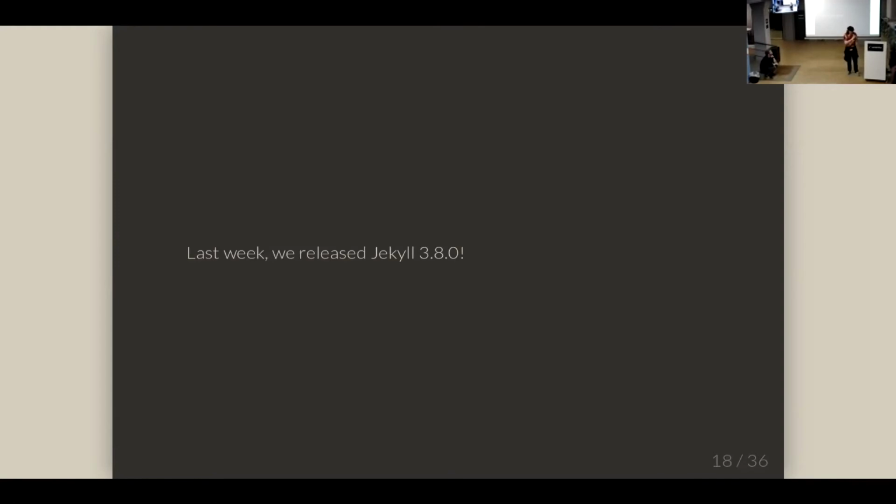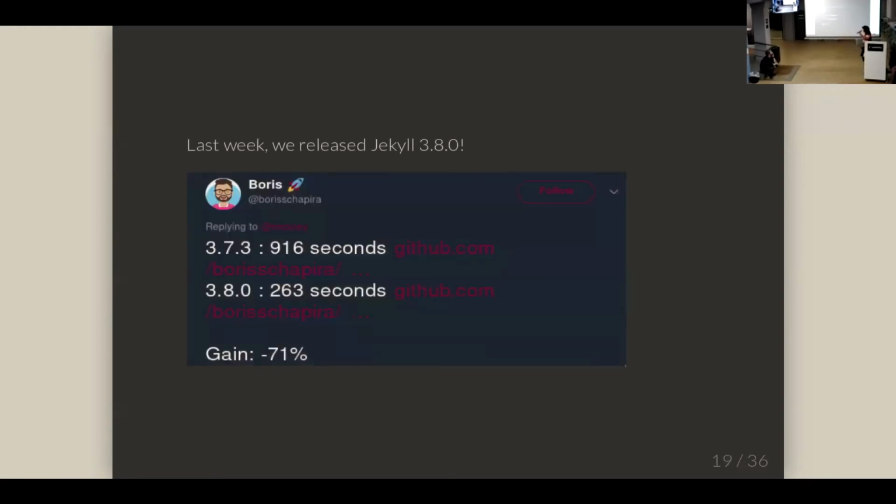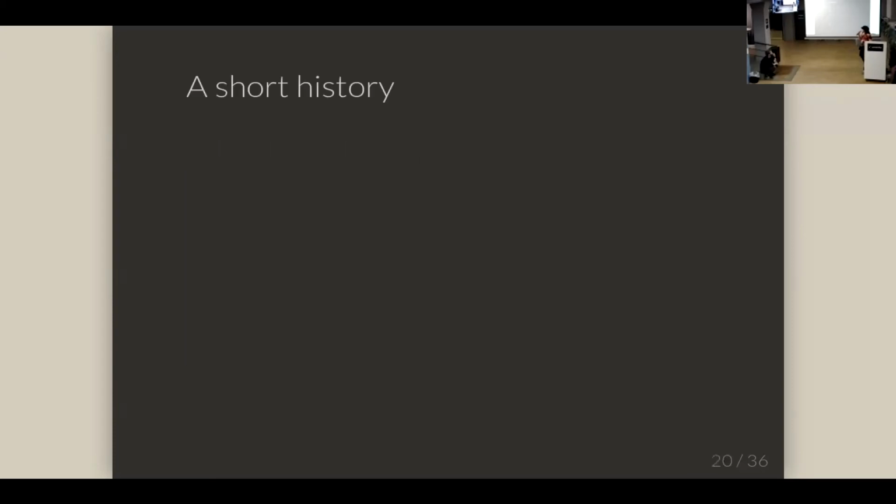And actually, I don't want to tell you this, but I have a tweet that someone tweeted, which I think is evidence enough that build time was cut down by 71%. It's still a lot in comparison to other static site generators, but let's not talk about that. That's a pretty significant speed up, and it's just a lot of minor changes, a lot of regex. Regexes are super slow in Ruby. Just a lot of Ruby specific stuff. So that's just what we did. That's what we've been up to.